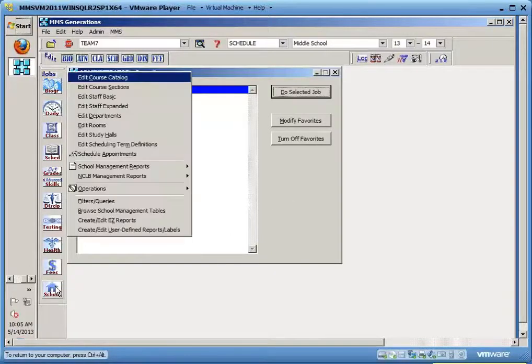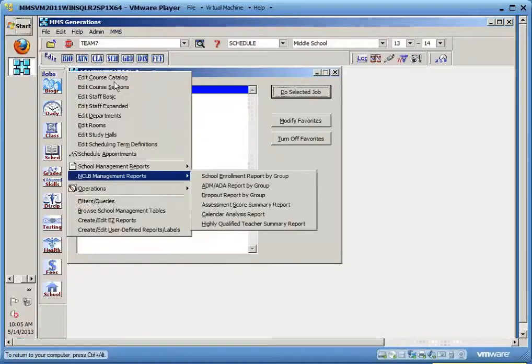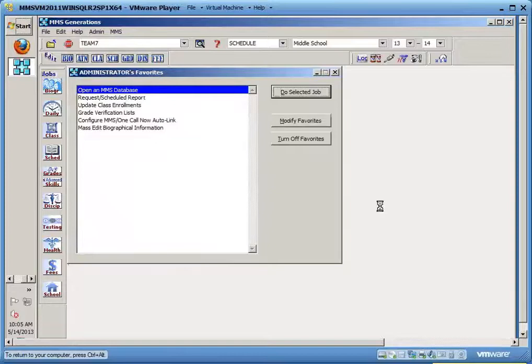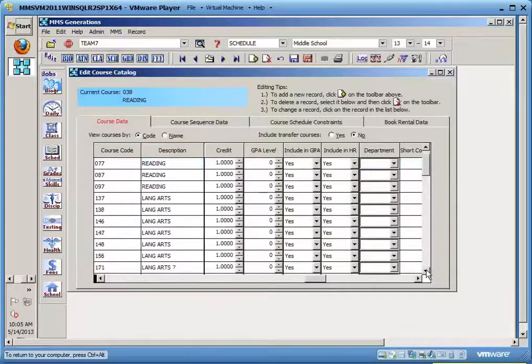Now at this point, I'd like to talk a little bit about the course catalog and how you can structure that to make your scheduling process efficient. So I'm going to come to the school menu and edit course catalog. And the way that you number your courses is really going to depend on the structure you use for scheduling these teams.